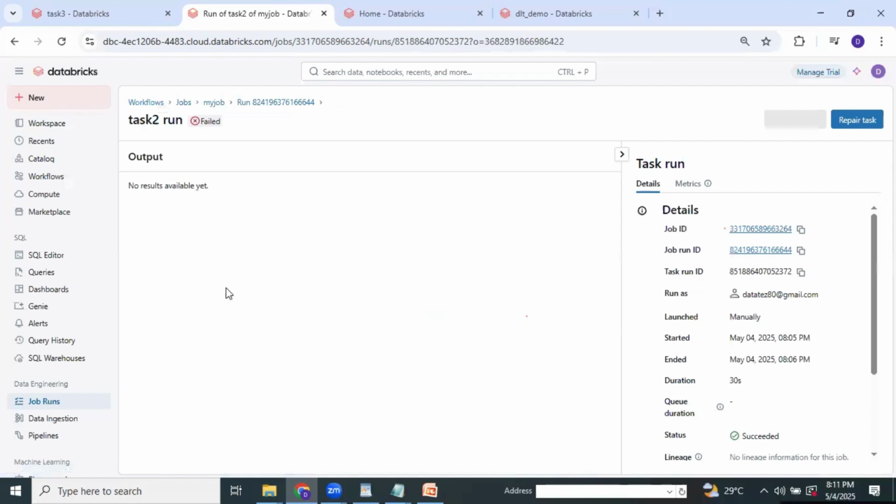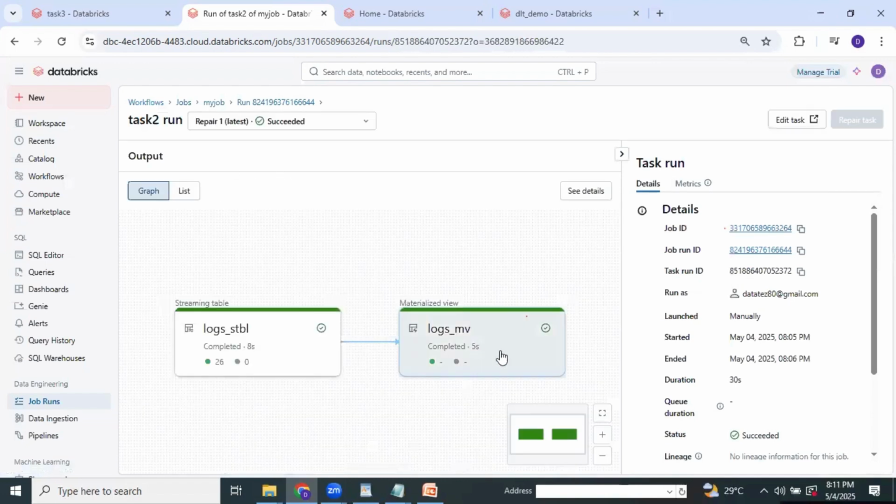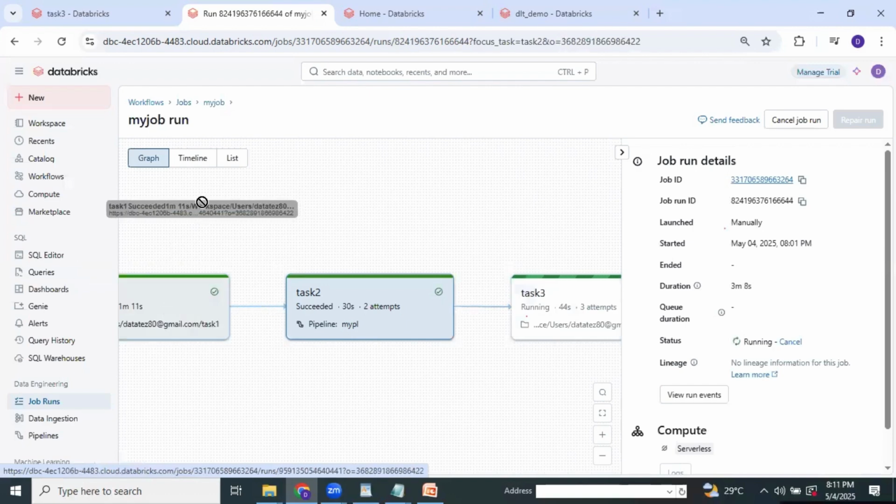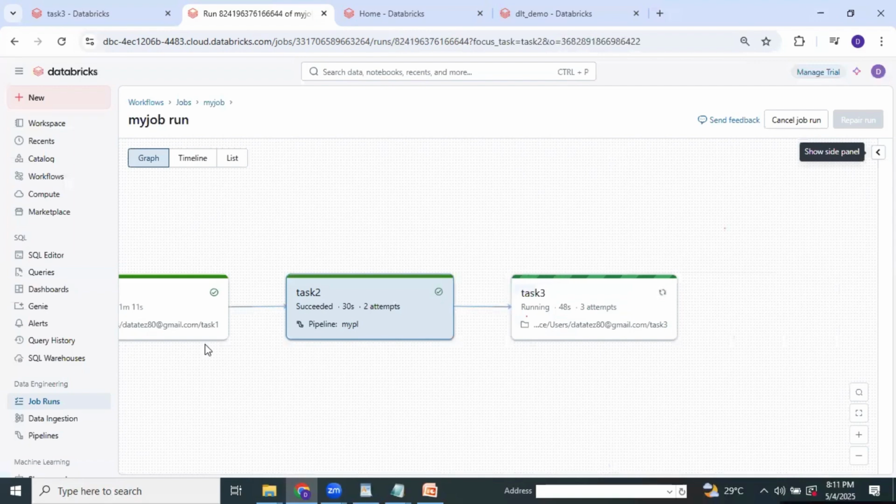Task two, if I check through the results, it says it's a pipeline. And here itself, the entire pipeline is embedded for us, and we can take a look. Let me go back to the run. Task 3 is still happening, which is about displaying the contents of the materialized view. Depending on the tasks that we put across, this place gets occupied. I don't see provisions for moving across this thing like in ADF.